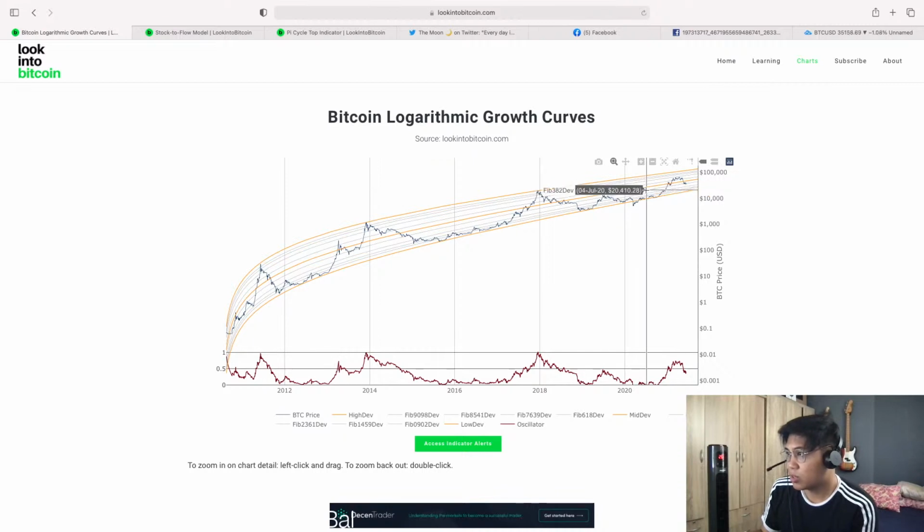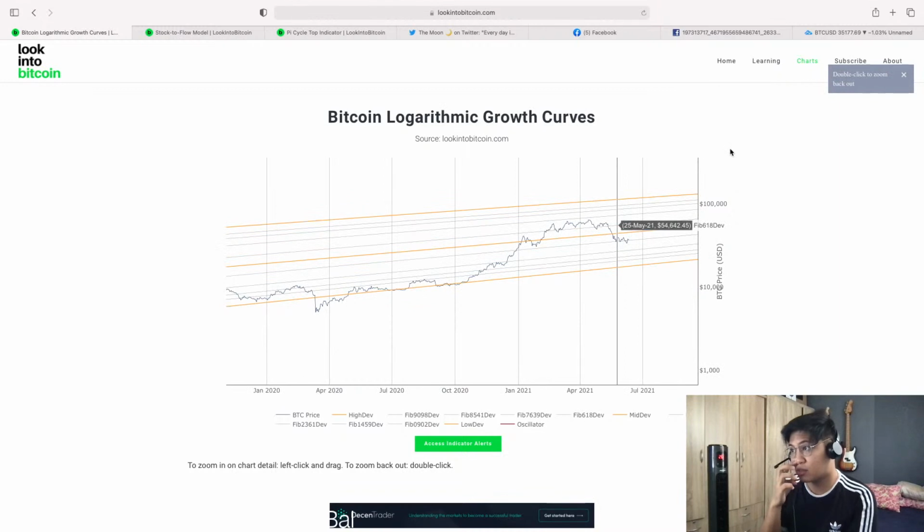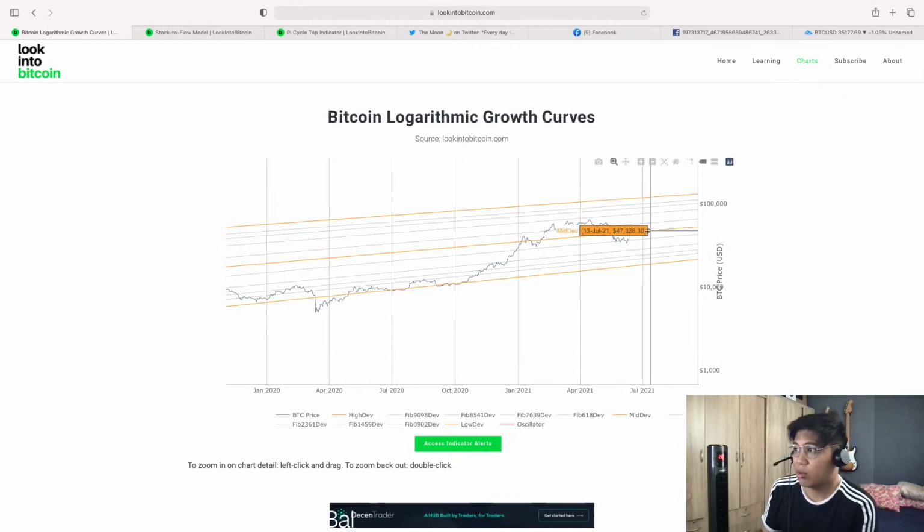this halfway point between the 618 and the 324, 382 level. So let's now look at the latest market cycle movement. So right now we are getting support at this Fibonacci level kay logarithmic growth curve. And as you can see, the more na dinedelay natin yung ating pump, the more na nagkakaroon ng dump, the more na tumataas ang ating market cycle top.